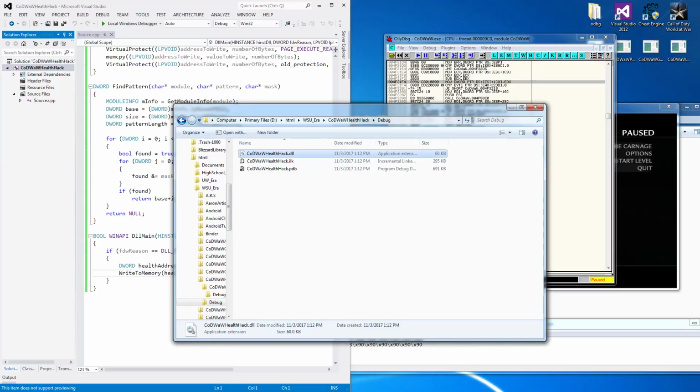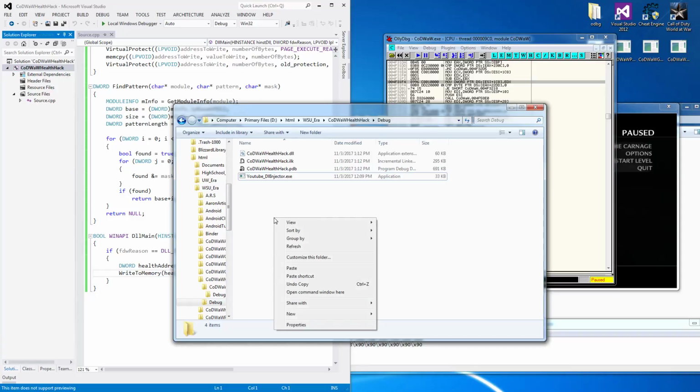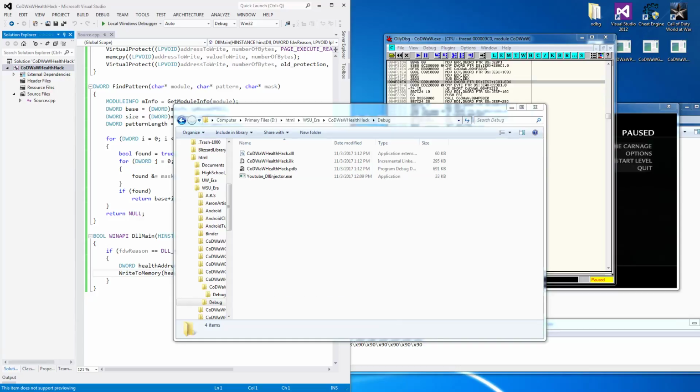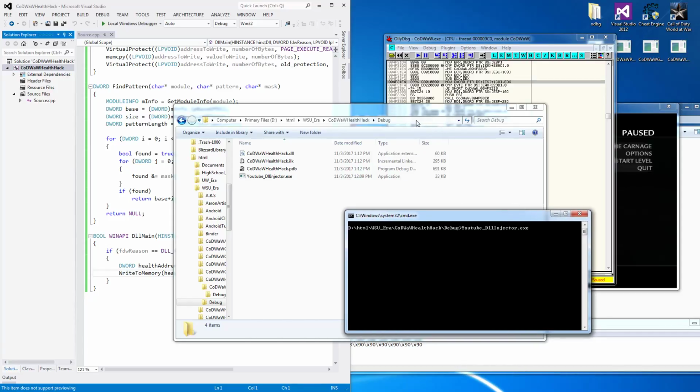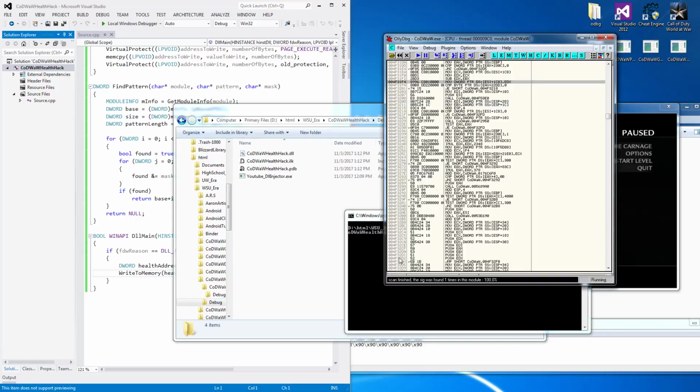I'm going to grab my DLL injector, which I have a video for if you haven't checked that out. Alright, right click with holding shift on the folder and click open command window here. Then we're going to go YouTube DLL injector. Then we need that absolute path to the DLL. So we'll copy that path and then Call of Duty World at War health hack. And then -p process Call of Duty World at War.exe, and then make sure the game is running. Enter.